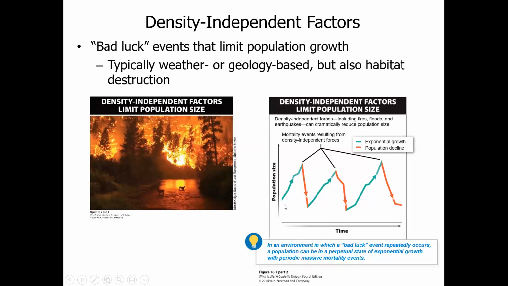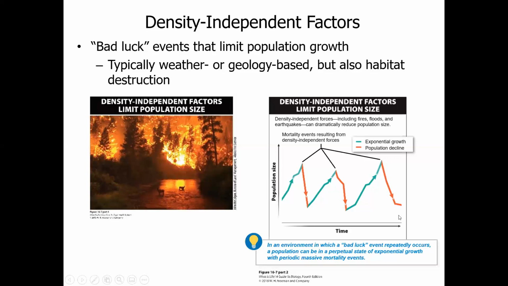So when a population grows, it's getting more individuals. It can have a rapid decline, as we see by this red line here, from something like a forest fire, destroying a good amount of the population. We could then again have a spike in the number of individuals, have some other sort of catastrophe, maybe an earthquake, destroys a lot of the habitat or a lot of the organisms, and then we have a huge decline.